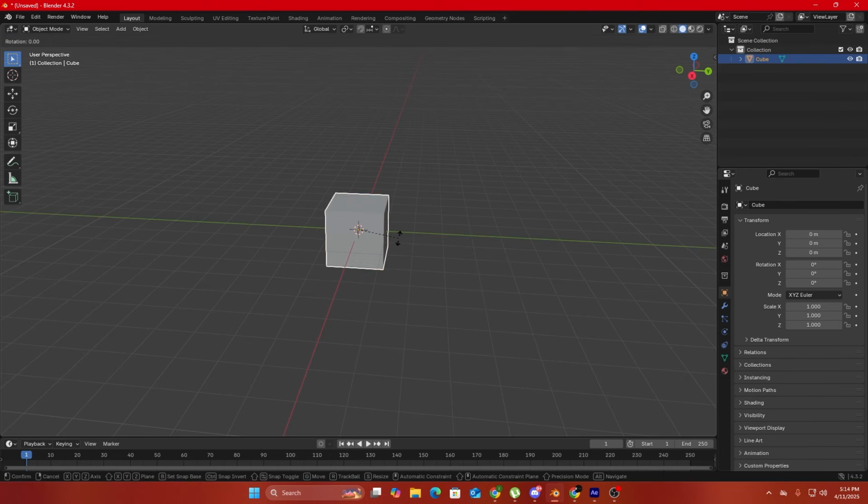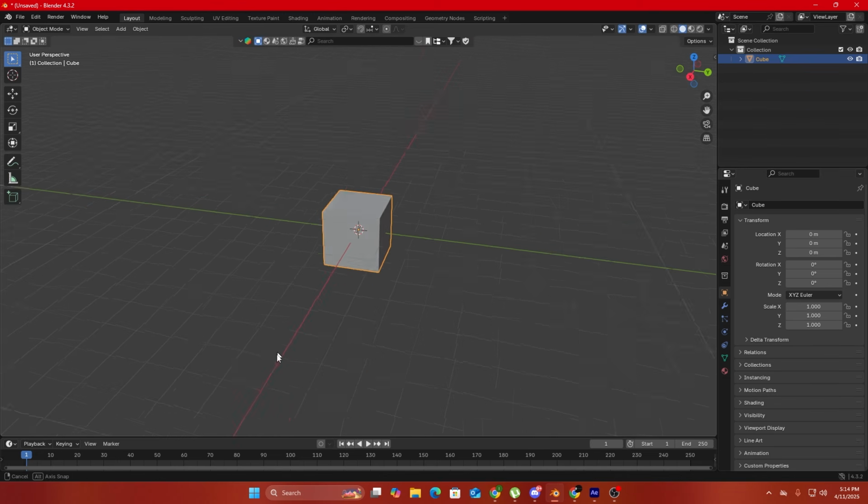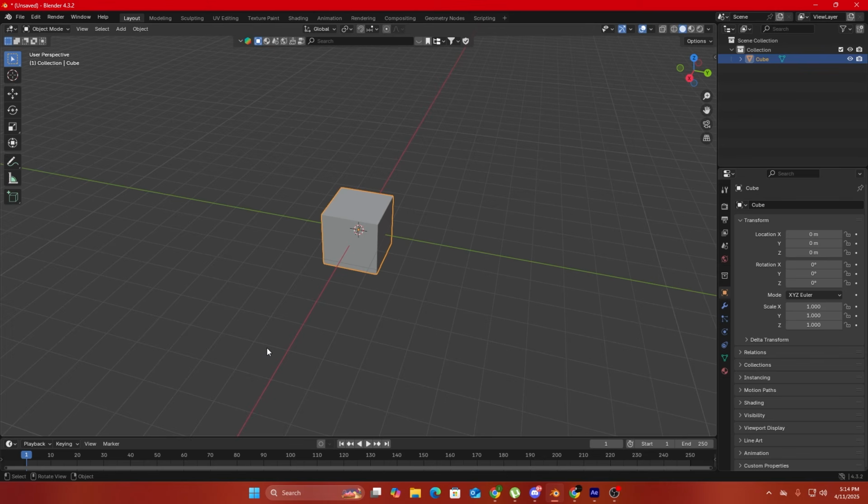Now press R and X, and rotate this on the X axis. Same with R and Z. Okay, so these are the basic navigation methods, and let me know if you have any questions till now.